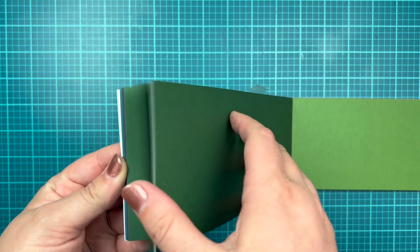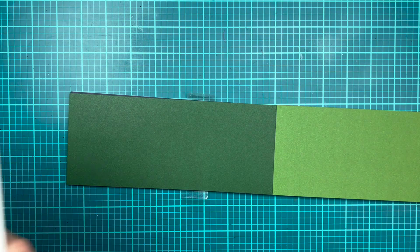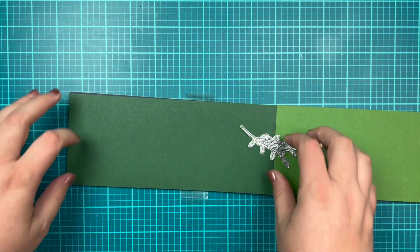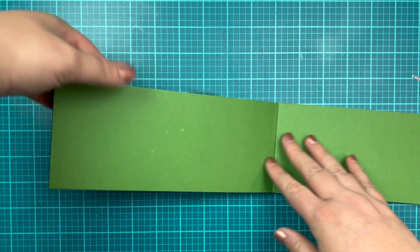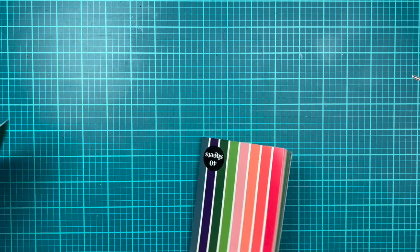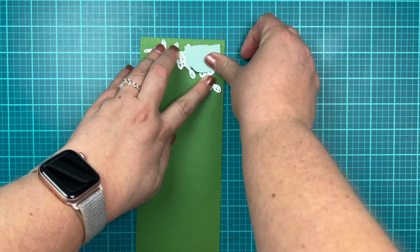And then I'm also going to grab a couple of these green colors. I'm going to go with the darker and lighter green from the Jewel Slimline paper pad, and I'm grabbing a sprig die, and I'm going to die cut a bunch of sprigs out of these two green pieces of smooth cardstock, because I'm going to kind of fashion my own wreath onto a card. So I'm going to die cut that multiple times.